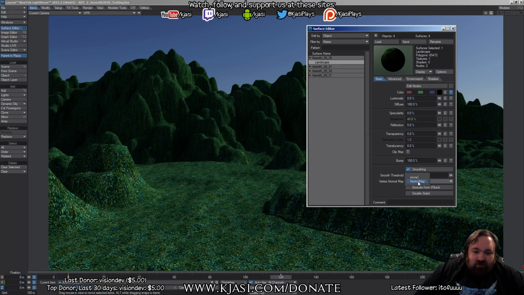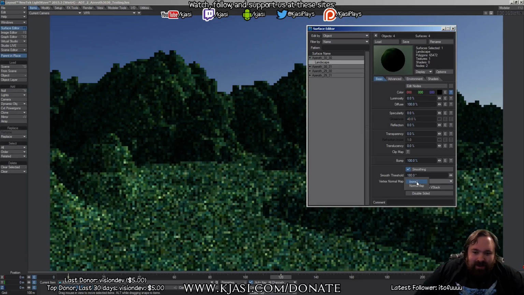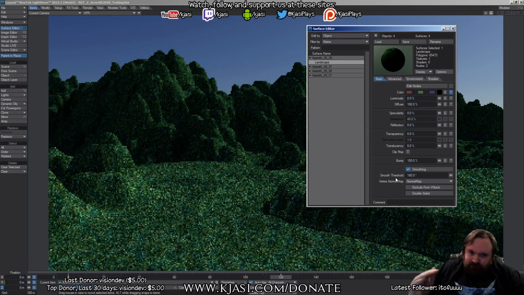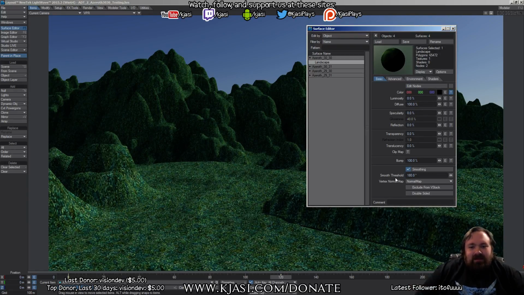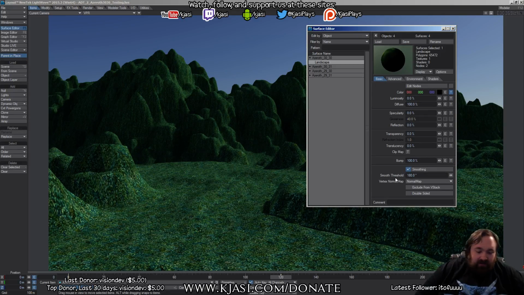Landscape, still having trouble assigning normal vector maps. I can't figure it out. To assign a normal map, you need to assign a string. But there is no assign or set string for surfaces. There's ints, but it doesn't seem to want to do that. So, I'm still trying to look at that.